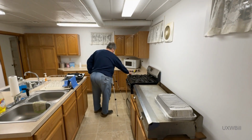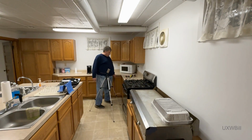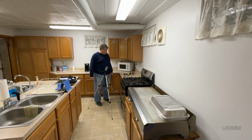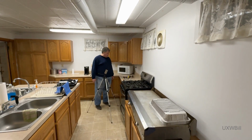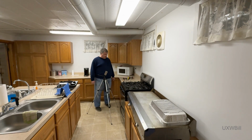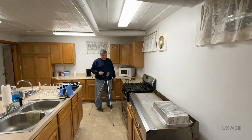The batteries in this one are definitely done, which is why it's shut off. Now only the two TopTes models and the Klein are still beeping. Everybody else is reset or shut off in that case. I don't know how long it'll take the remainder of the testers to settle down. But thus concludes the last test that I had in mind to run. So now it's time to talk about my final set of findings.